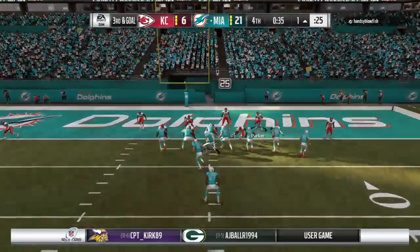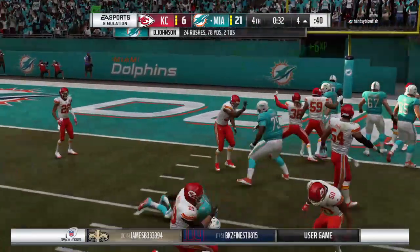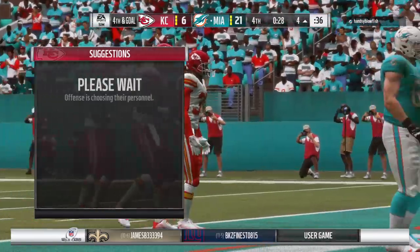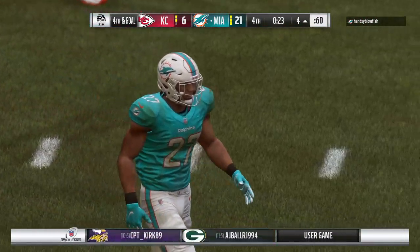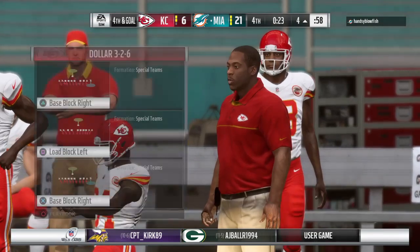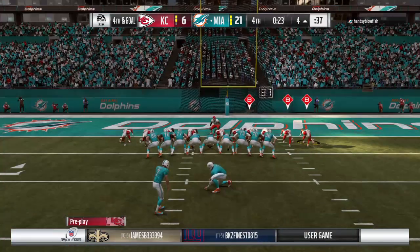They come out here in the I. They'll try to run it in. Johnson. He lost 2, and it brings up 4th. This offense bent the defense in their long drive downfield, but once they got within sight of the goal line, the defense went to don't break mode and stiffened. Now here's a defensive timeout called by the Chiefs as the clock stops with 23 seconds to go in the game.